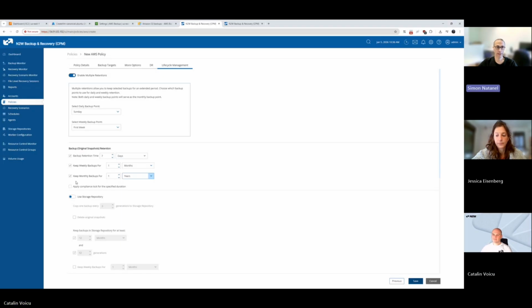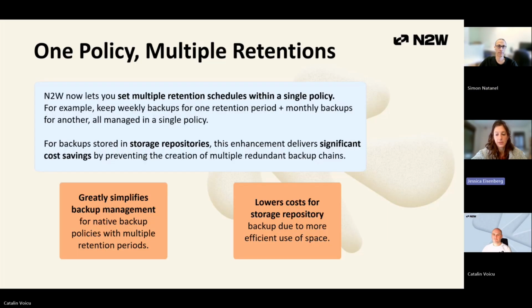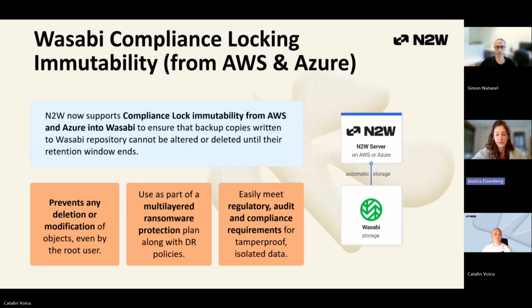Yeah, just one point. As mentioned by Jessica and Katalin, this is a powerful functionality with benefits that basically enables you to combine different policies into one. From a management perspective and from a savings perspective, this really provides value. However, if you need some guidance into best practices, into how to set this up and stuff like that, feel free to reach out to us. We will assist with setting this up. Yeah, 100%. Okay, so we can move on to our next feature.